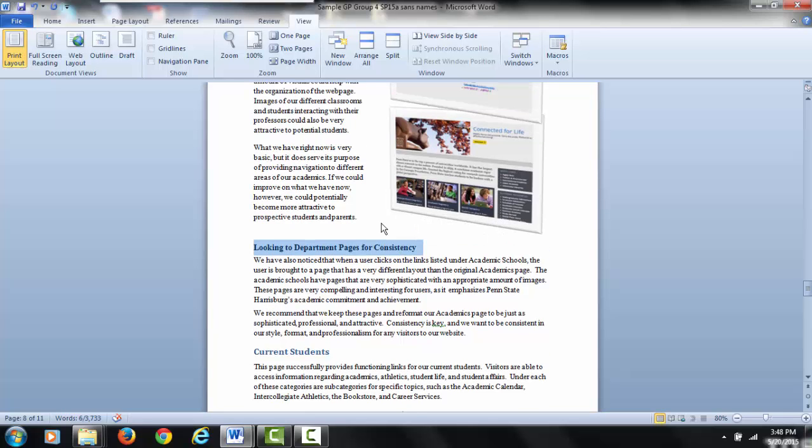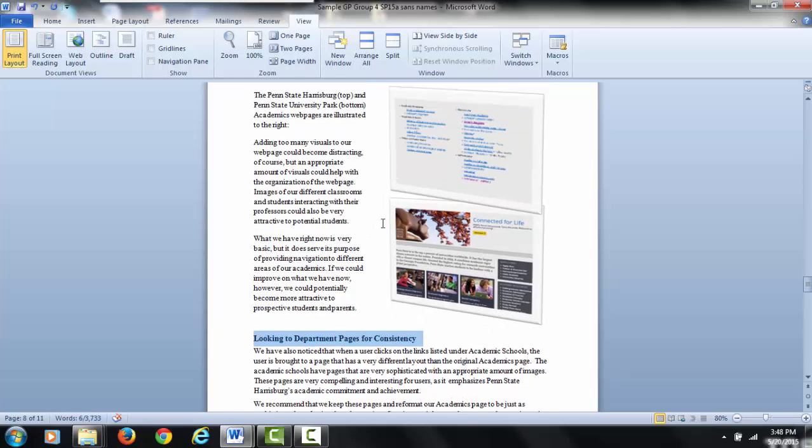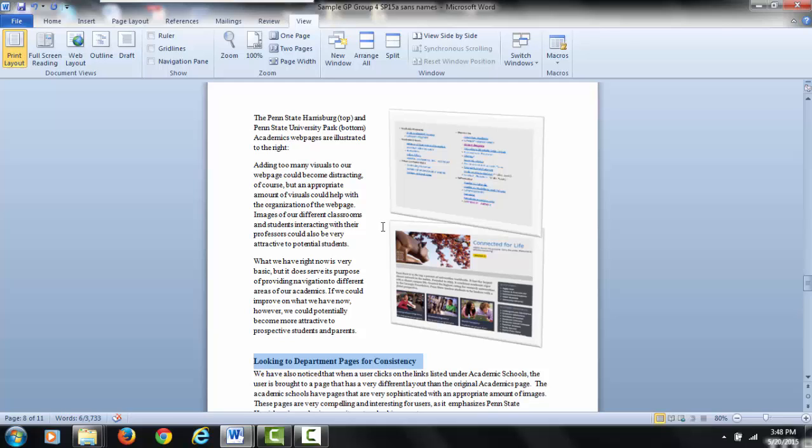I'd like to take this opportunity to briefly show you how to embed your visual into your text in Word and access the toolbars you can use to edit your visuals. So if we click on these visuals, we notice that these tools come up here.